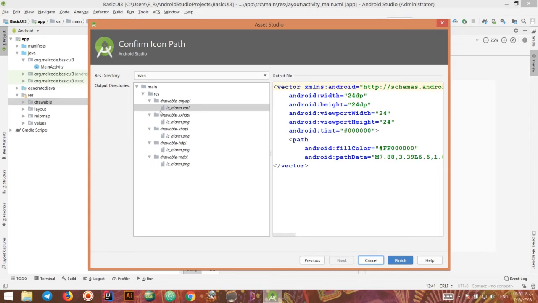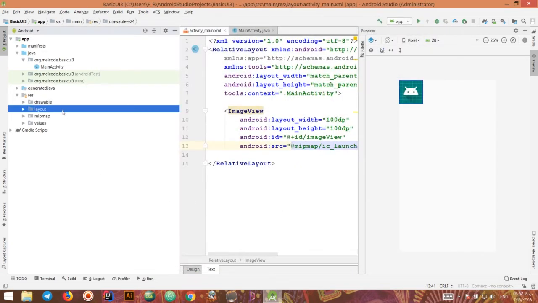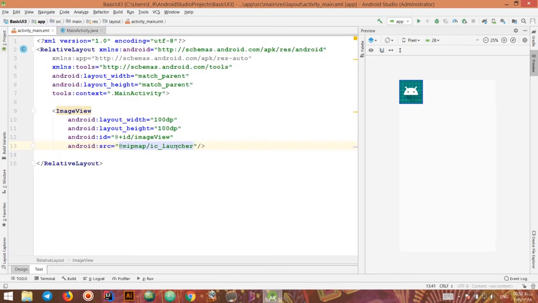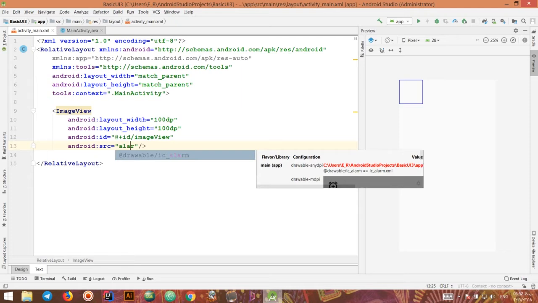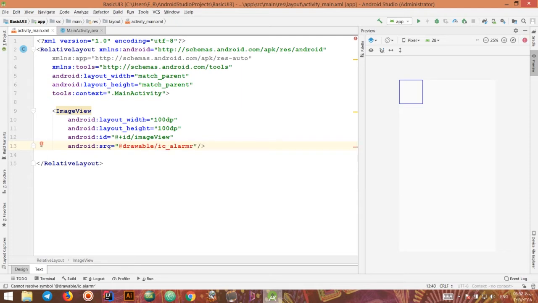And if you notice, there are different qualities that my PNG file is being created for. We will talk about all these HDPI and XHDPI and others in its time, but for now we just need to know that if we create our icon and our images this way, it will generate some different images with different qualities. Now by hitting finish, I have that image asset, and in here, if I want, I can delete this source and say alarm. Now I have access to that drawable IC alarm icon that I just created.